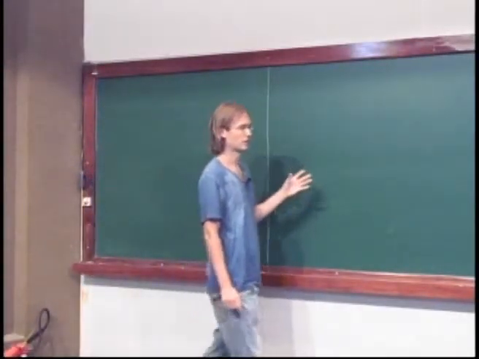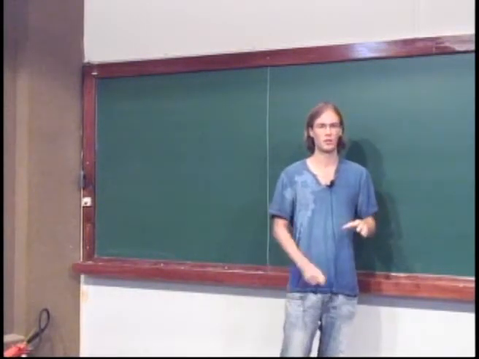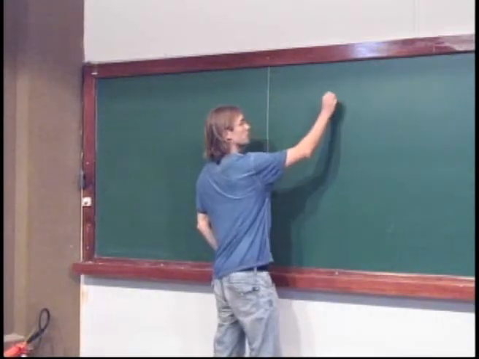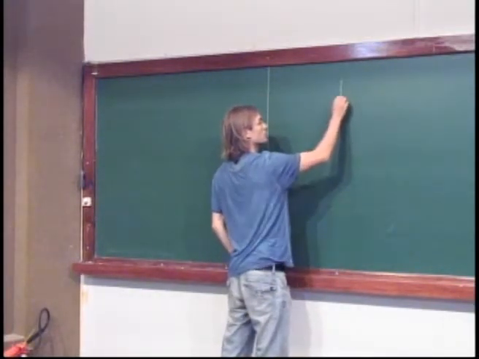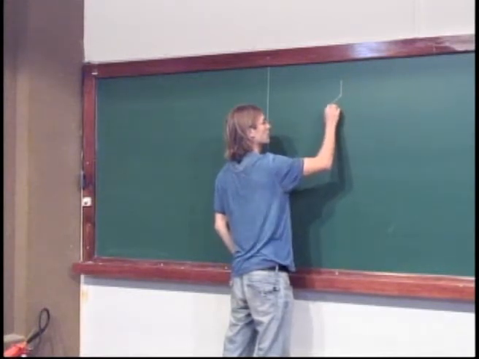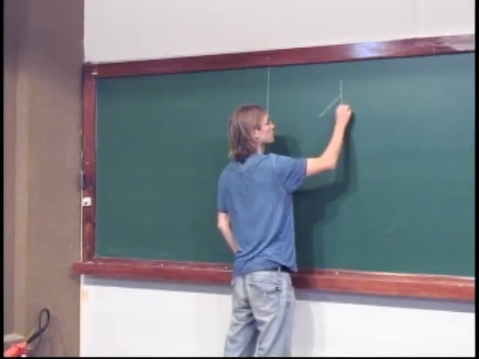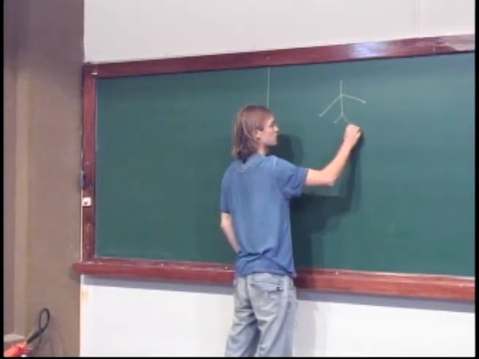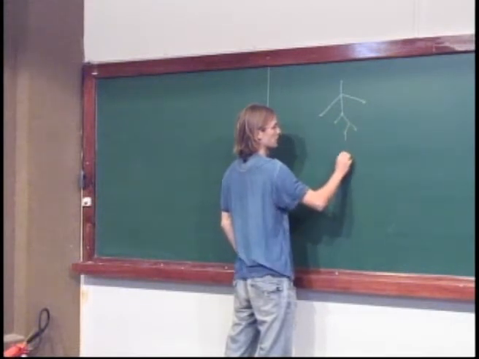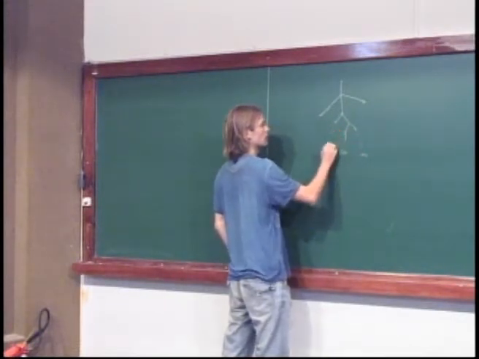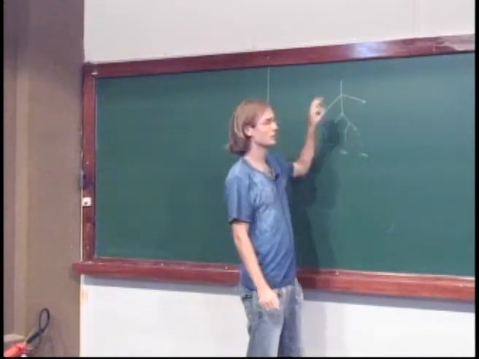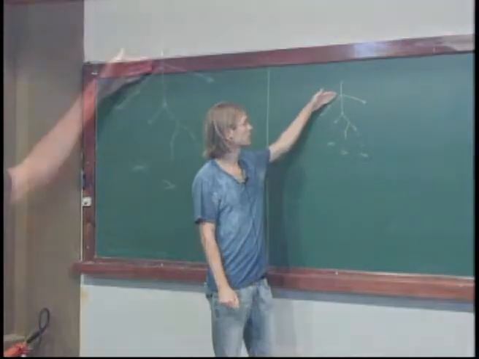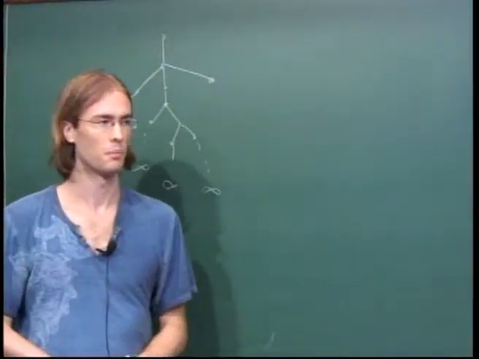So last time I talked about a model, which is the one of biased random walks on Galton-Watson trees with leaves, which was essentially just that you took a Galton-Watson tree with leaves that's supercritical, and you condition it to have an infinite line of offspring, so you get some kind of drawing like this, with paths going to infinity, and certain leaves like this one. And then on it, you did a biased random walk, meaning that you had a chance beta times higher to take an edge going down than an edge going up.